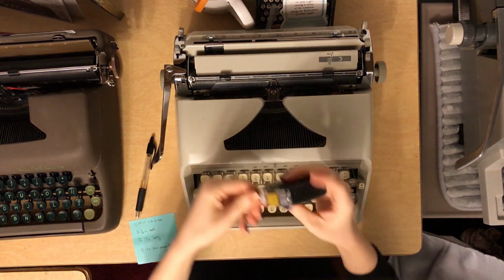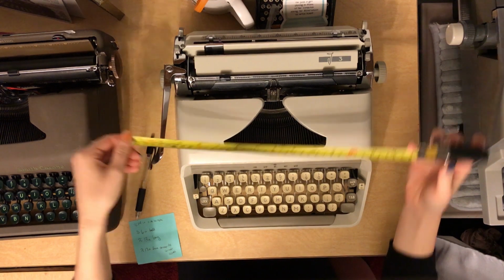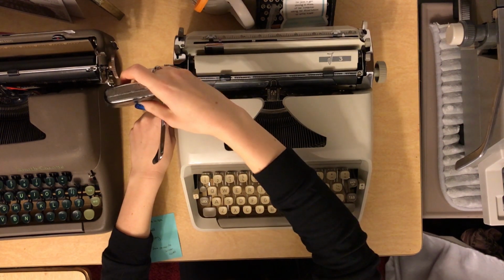So I started by measuring my machine. Again, the dimensions on these are very strange. They're much more square, and they are pretty deep. So I did measure from side to side, from front to back, and from top to bottom. Now, in addition to these measurements, I also added a couple inches to my measurements on each side to make sure that when I got a case, it wasn't exactly hitting up against the platen knobs. It had just a little bit of space around where I might be able to add some padding or something to protect the machine, again, in transit.